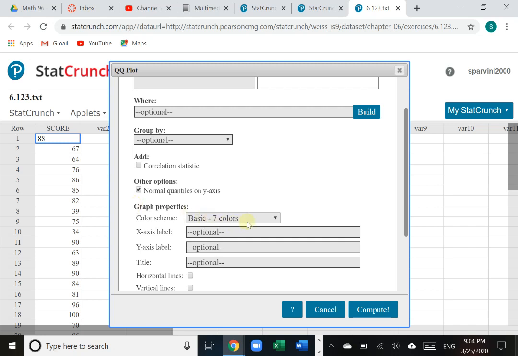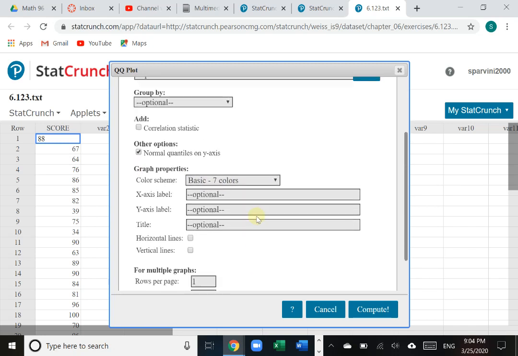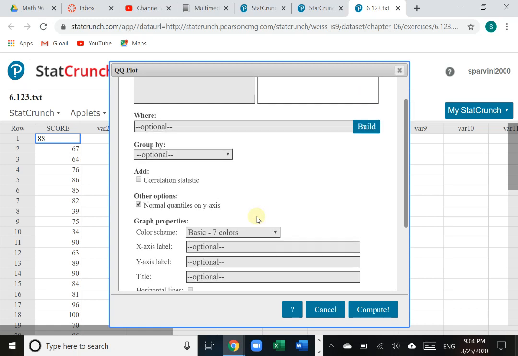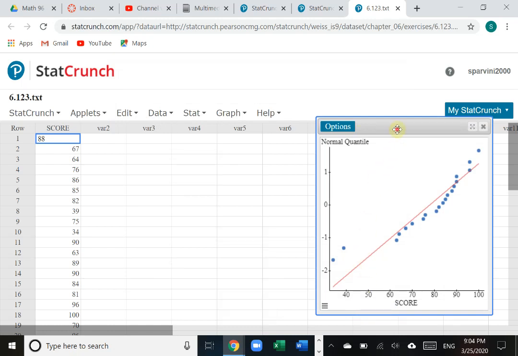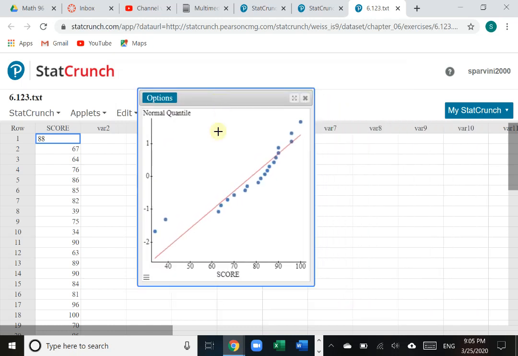Leave everything else alone unless you want to experiment and see what could happen. So I'm just going to click on Compute, and there you go. See how easy that was? And this is that 45-degree angle line that I was telling you about right there. Now, the distribution of scores on the final exam looks like, for the most part, well, what do you think?